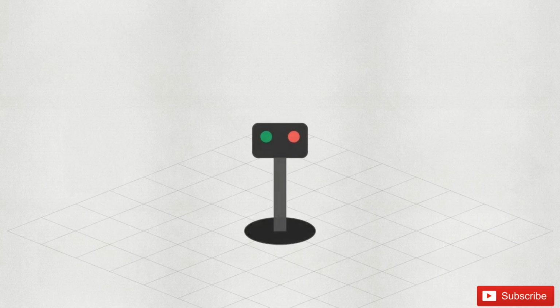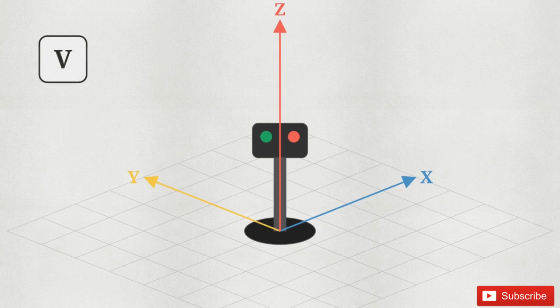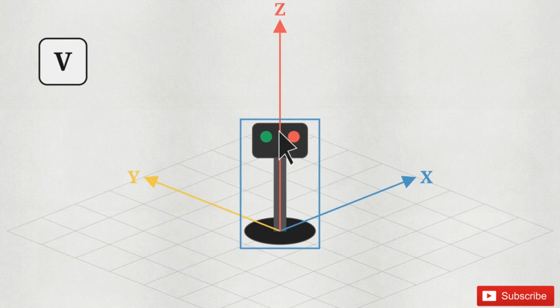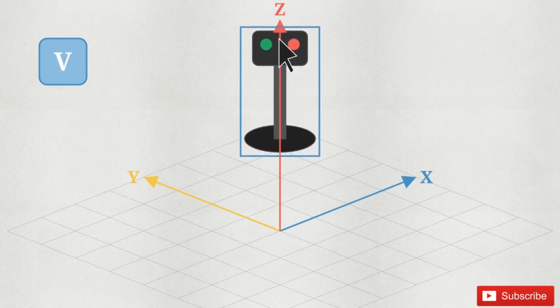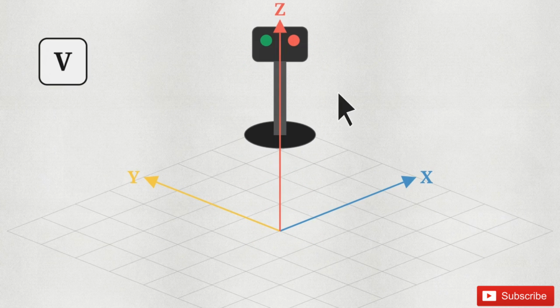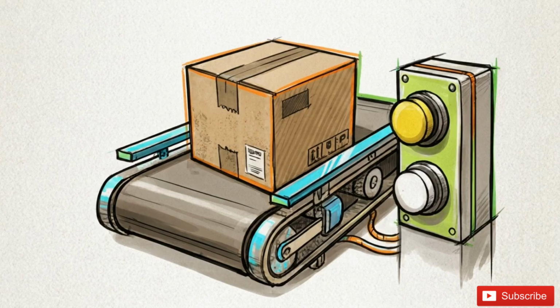To lift an object off the horizontal X and Y plane, we move it along the vertical Z axis using the V key. Select your button station, hold V, and drag your mouse up to raise it to a usable height. Mastering this vertical translation allows you to build realistic, ergonomically correct environments for your operators.